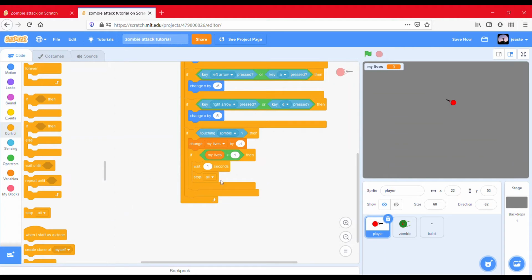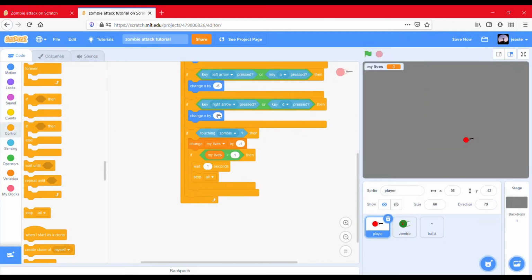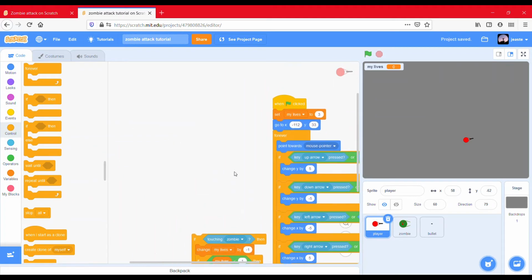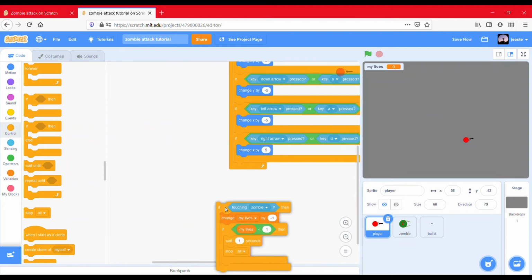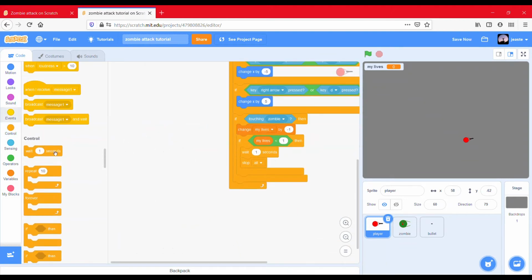Okay, let's continue. Now what we have is this. 3, 2, 1, 0. Okay, it's too fast. It's actually pretty much the same sequence, but it's okay.